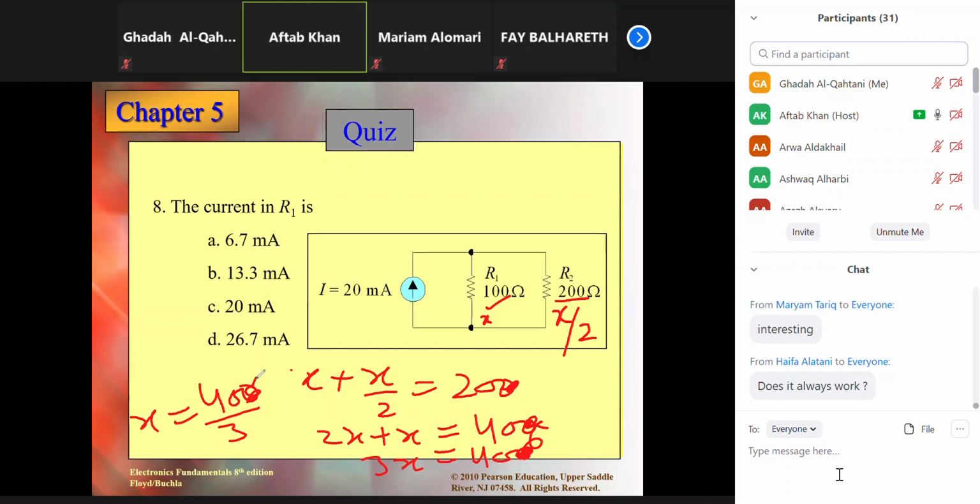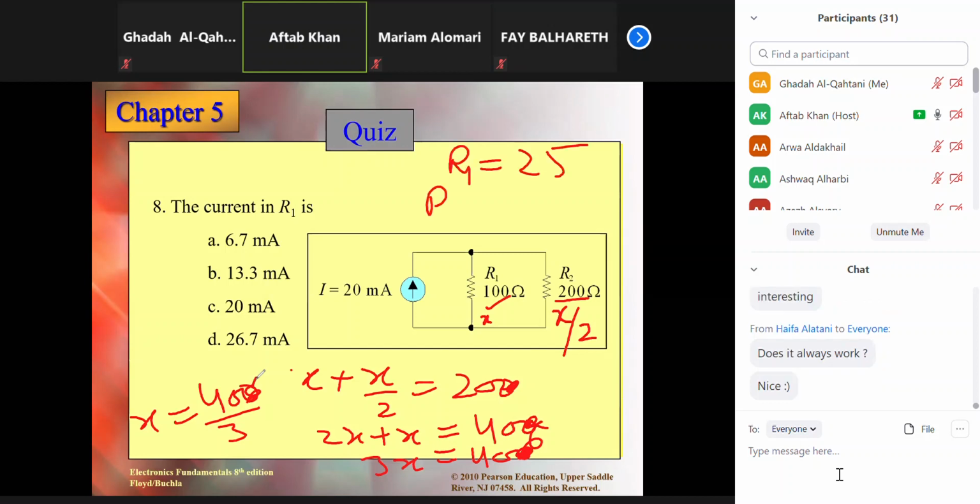So I can also say it will work whenever we have a ratio, definitely, if the ratio is clear. But if R1 I give you 25 and R2 I give you something like 97, this time you cannot say X by 2, so their ratio has to be clear. Understand? It will not always work. It is only when the ratio is double, half, quadruple, something. We can just apply simple mathematics.